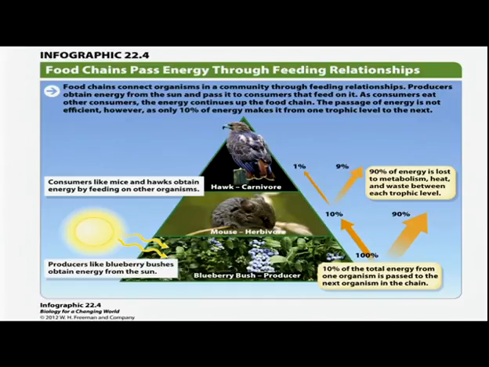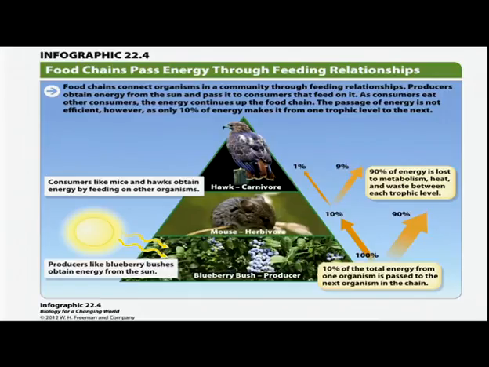Okay. And so here's our book's little picture of a food chain, or I guess it's more like a pyramid. We have a blueberry bush on the bottom. It is a producer. In this case, you can either consider it the fruit or the seeds or the leaves, whatever that little mouse is eating. They call him an herbivore because he eats plants, herbs. And then the hawk eats the mouse, right? So the hawk is a carnivore, eats meat, eats the mouse that eats the blueberries or the seeds or whatever on that plant.